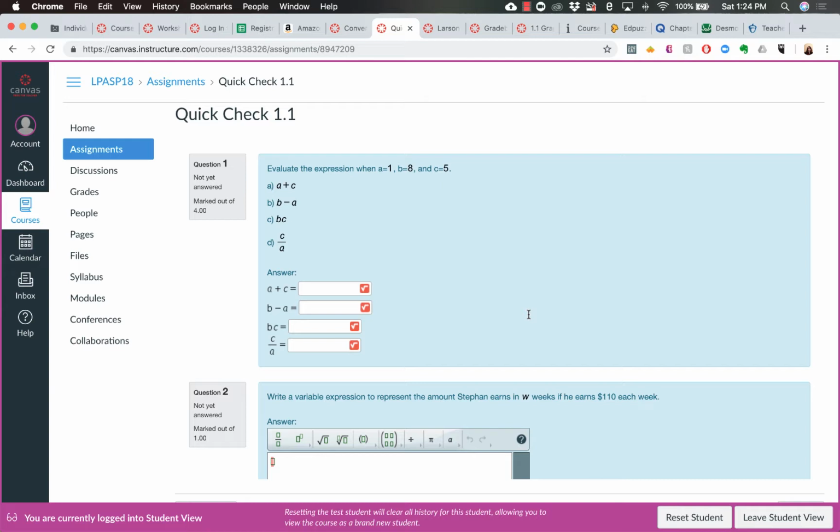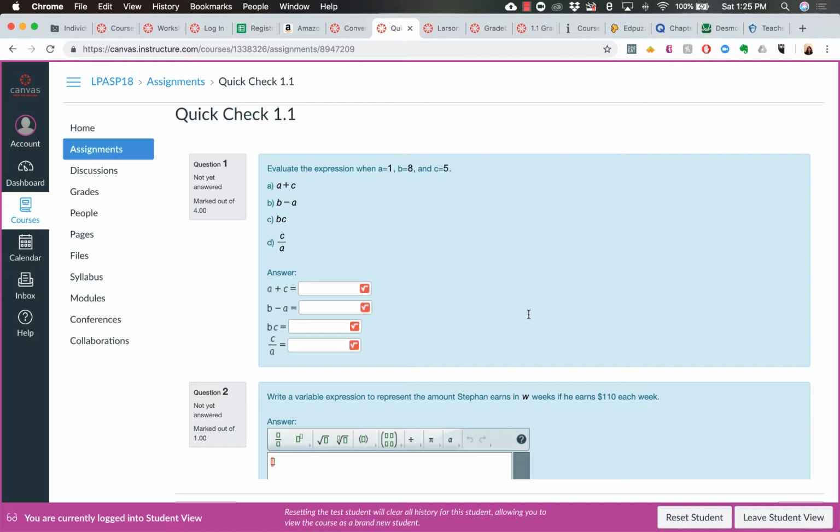It's just written in a different way that I didn't think about. And if that's the case, please shoot me a message. I try to adjust answers so that it will be inclusive of all mathematically correct answers. And so I would love to know if your student is getting something wrong and you feel that it's correct, they or you can shoot me a message and I will look into it.